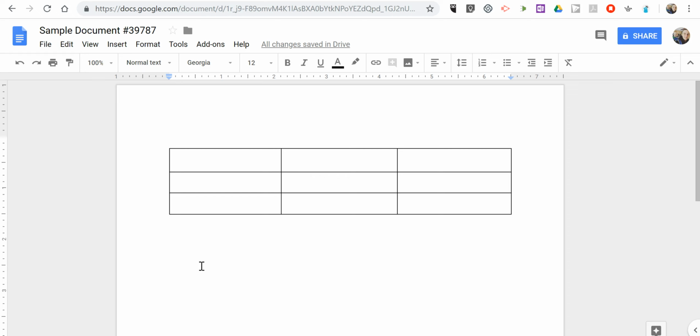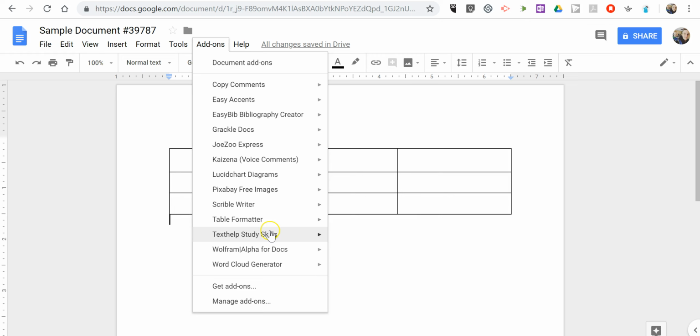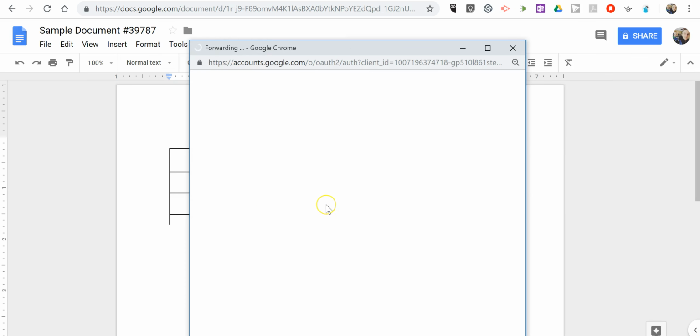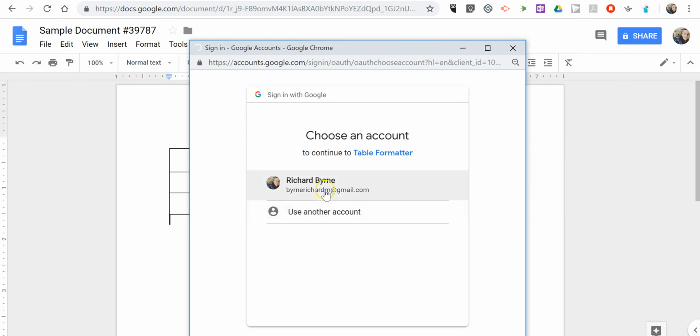But there's another way to format your tables, and that is with the add-on called Table Formatter. I'll select Start. We'll run this little add-on.